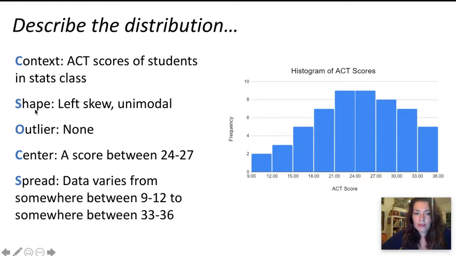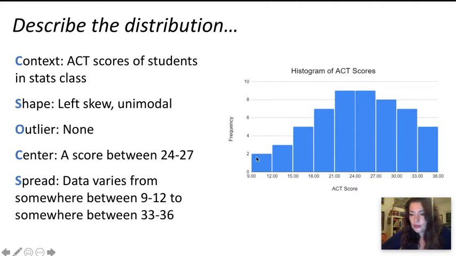All right, the shape looks to be, it says left skewed. So in other words, what does it mean left skewed? The tail is going towards the left, and you have the majority of the data on the right. Now, unimodal means there's a single peak. So even if you have 2 bars that are the same height, you wouldn't say that is bimodal. Bimodal is if there's like a dispersion between the data. In other words, you could clearly see 2 modes. So if you drew an imaginary curve, you'd have 1 peak here.